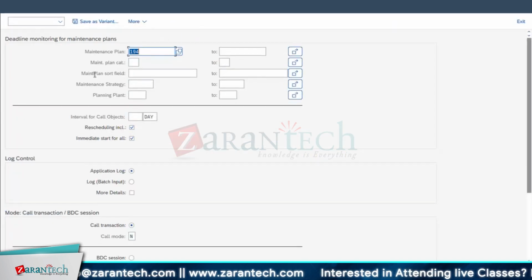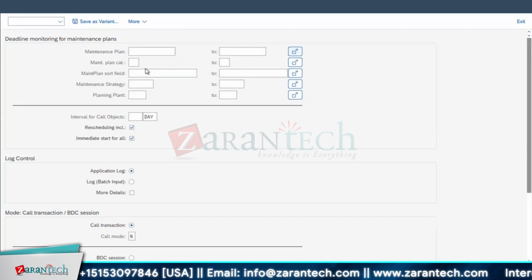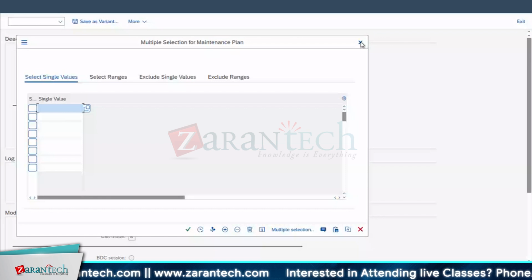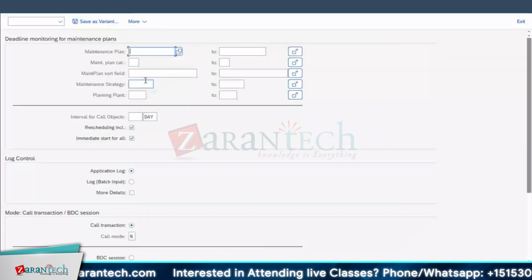So the system cannot run with a blank; certain parameters should be mentioned here. Then what can we give here? Let this be blank. Now what I'm doing is defining what the system should run, and with what parameters it has to run.